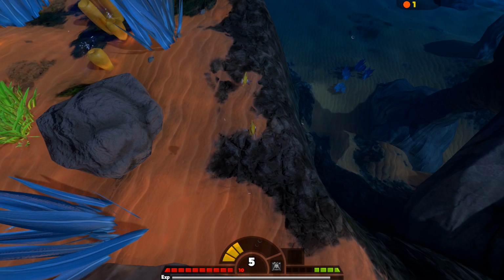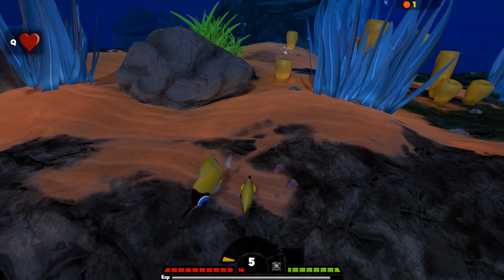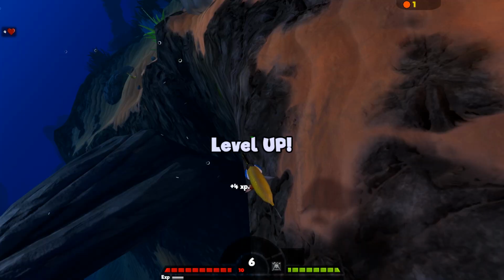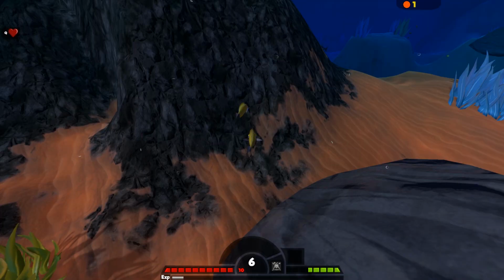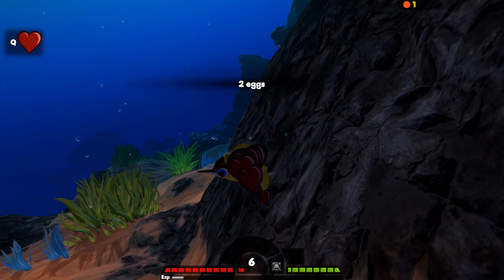Oh, what was that? Q. Wait, hold on a second. What was that all about? Q, come back here. Come back here. Come back here. Hey, buddy. Ha ha. Oh, what in the world? Two eggs. What?